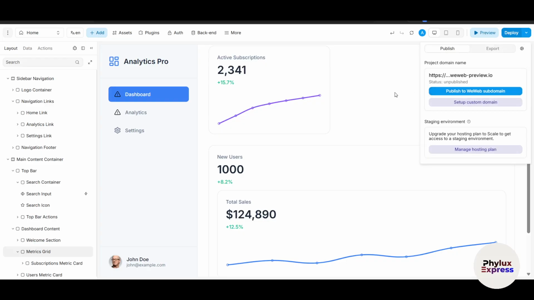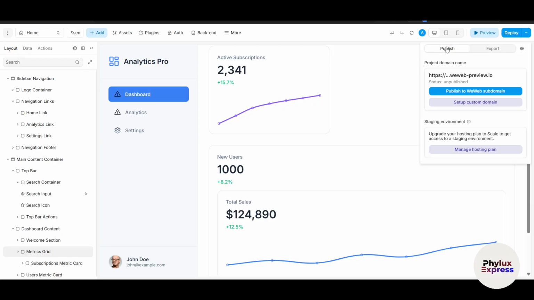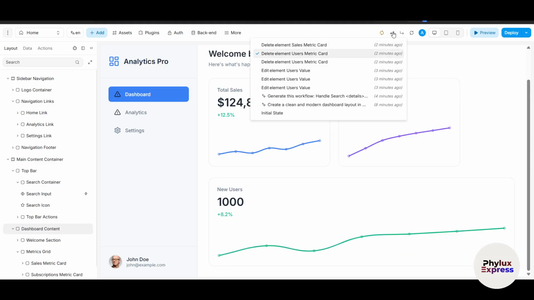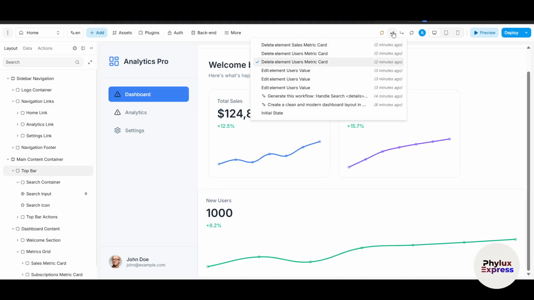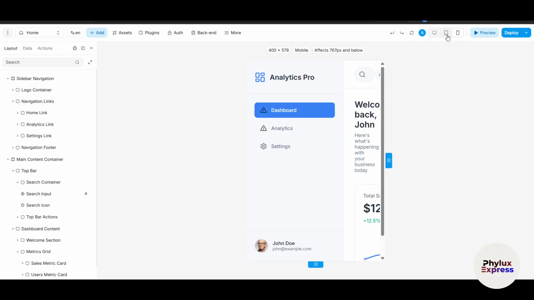Now let's say I want to publish it, right? So before publishing, I can export and take all the code, and I can put it on a different software, or I can release it over GitHub, right? So you can do it from here. And if you made any kind of mistake, you can just go and click on undo here, so it will take you back, right? So this is really a good feature here.